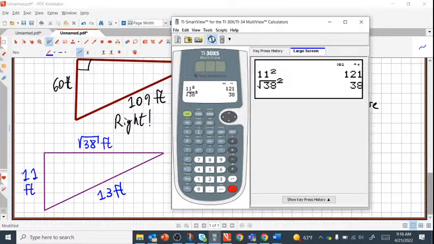I want y'all to notice this ain't drawn to scale now, and I did that on purpose. If this was drawn to scale, it should have been flipped, because the square root of 38 is actually shorter than 11, yeah? So now this has a smaller area than this guy, but that's okay. These don't got to be drawn to scale. That's all right. Go ahead, Emmeline. What you got now?